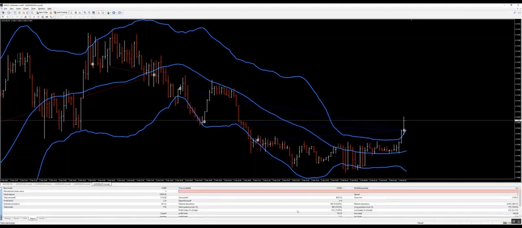Have a look at the report. So it made a little bit more money. The other one was 3,400, 34%. This one was 3,700, 37%. Around about the same drawdown. So this one had 6. The other one I think was about 6.5. So you can see this model works in a really similar way.